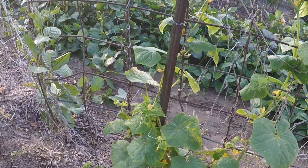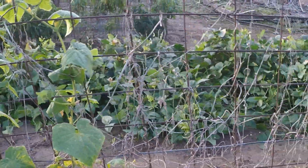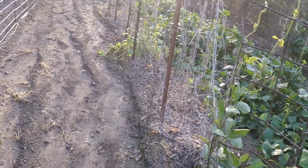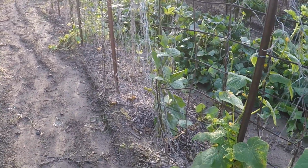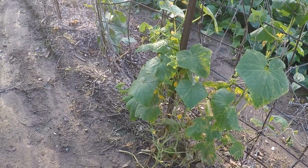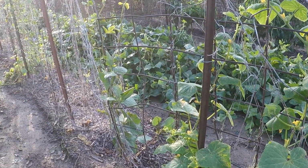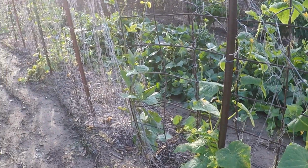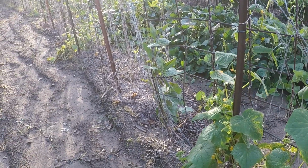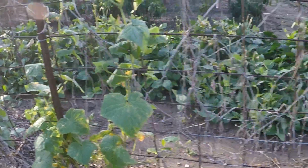Now it looks like we're going to warm back up a little bit, and maybe we won't frost, but I've got a few more of these plants going, and I'm not going to water them or worry about them any. This one seems to be the best one. It didn't kill it the other day with that frost. I actually had to run my truck a while to get the frost off the windshield, and it was an unexpected thing.